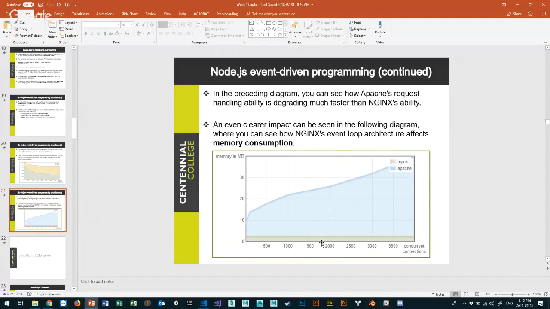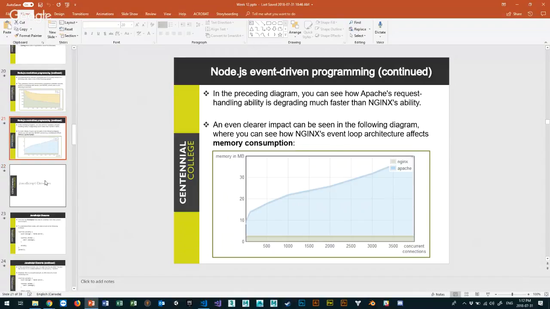Memory consumption. All right. So if you look at Apache, as memory goes forward, we start using more threads. It goes up, up, up, up, up until you're stuck. Your server's going to crash. You ever hear about server crashing? It's because of this, right? Whereas, take a look, memory consumption is the same. You have no more memory consumption with more concurrent connections compared to smaller concurrent connections. It's the same, and that's really the advantage of Node, of this idea of event-driven programming.